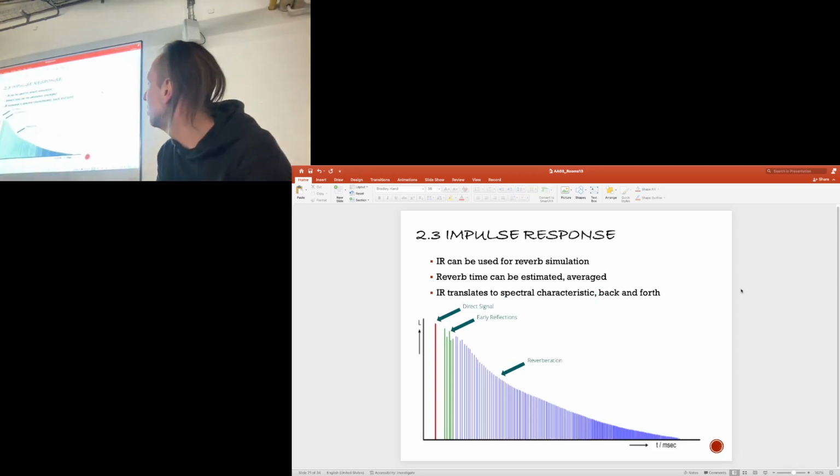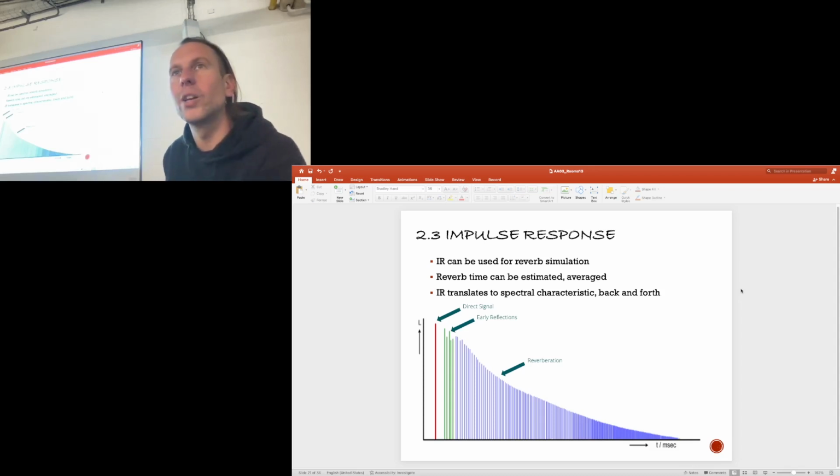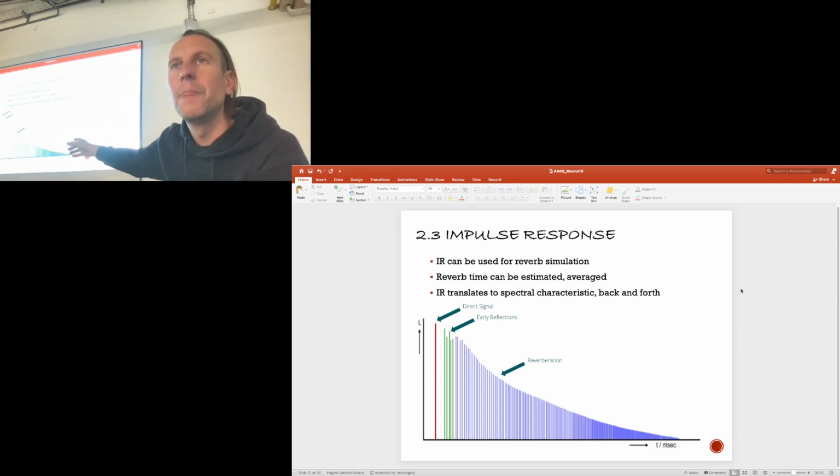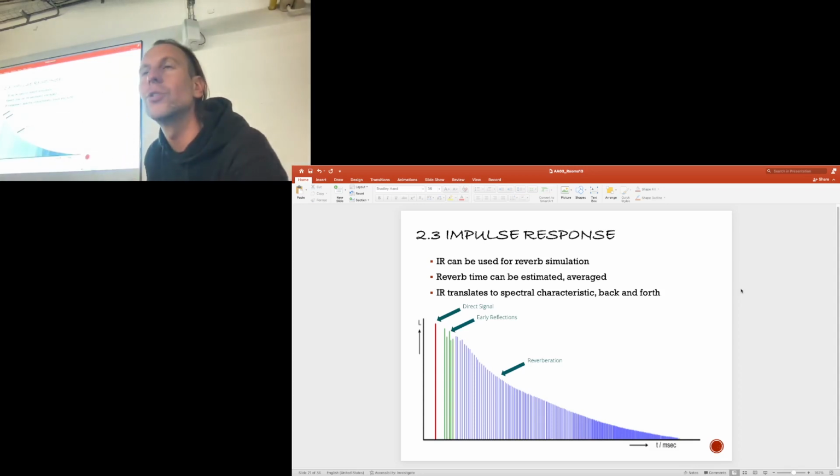So if we plot these on a timeline, so to speak, what we get is the impulse response. If you look at the impulse response, you are actually looking at all the reflections as they follow each other. But the interesting thing is that you can consider it in this fashion, as discrete reflections one after the other. But actually, when we produce impulse responses, we get a sound wave, which is the response of the room.